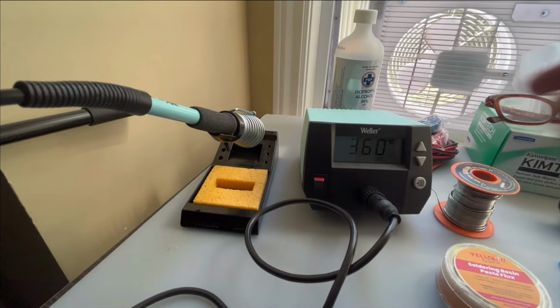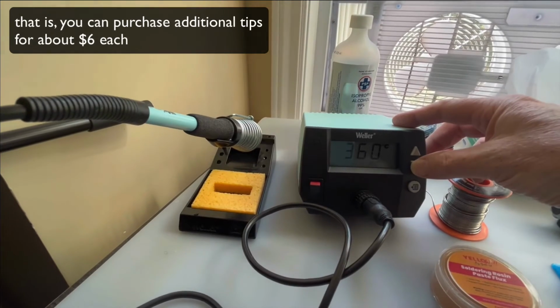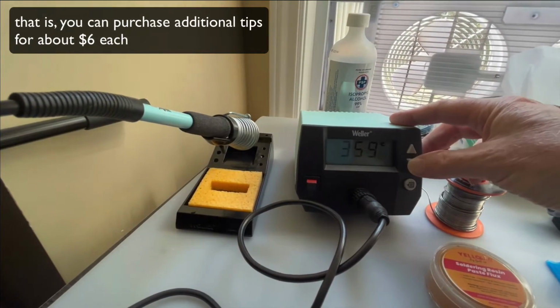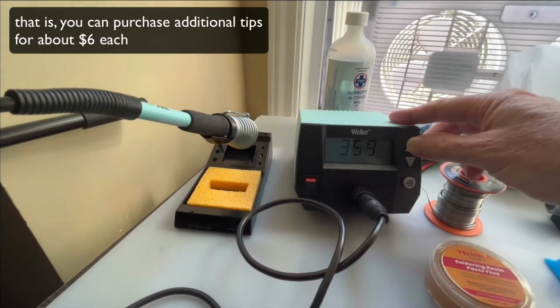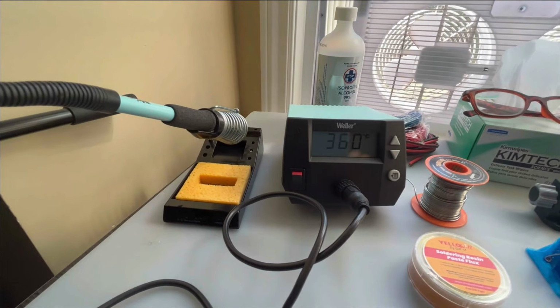The nice thing is it allows you to vary your temperature. If you have higher gauge wire, you'll need a little hotter temperature, and it comes with multiple tips, and I'll show that in a second. Very easy to use. This is in centigrade, 360 sort of a standard, but very easy to move up and down. And you'll see the button below has a menu option, so you can save some settings in there.